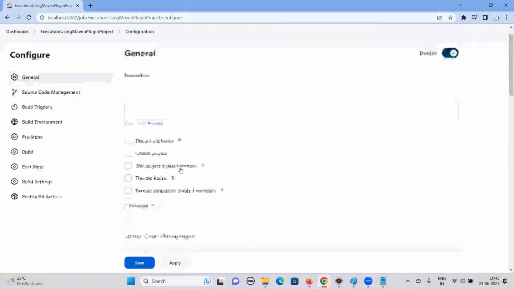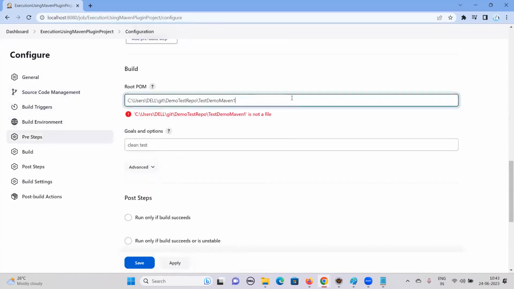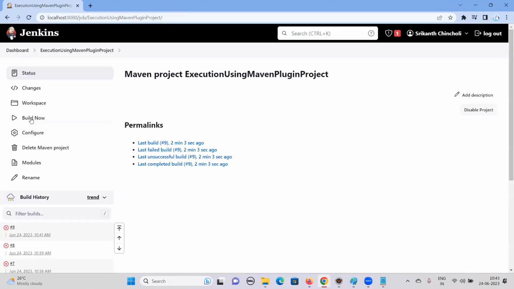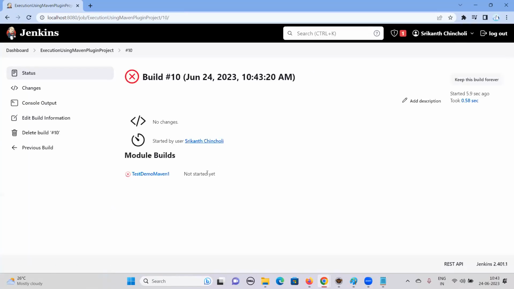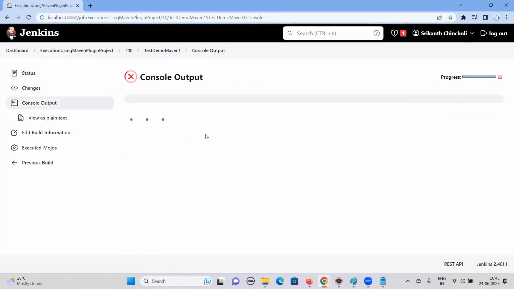Here. Okay. Did we miss this pom.xml? Now it started.